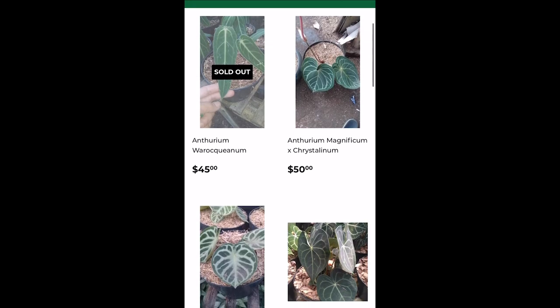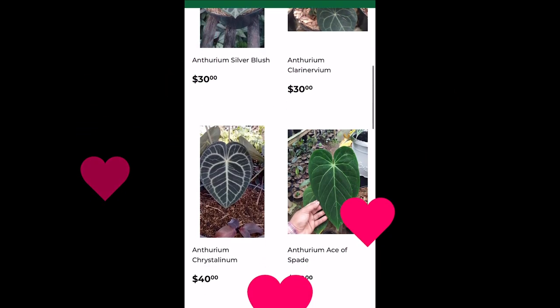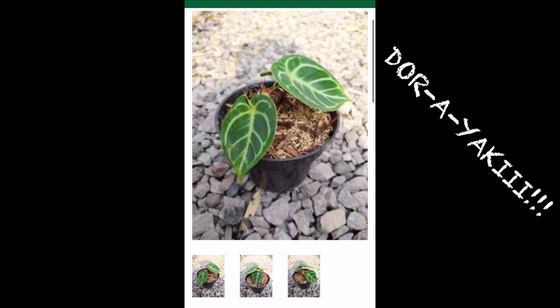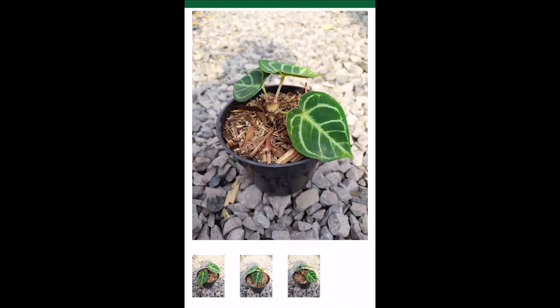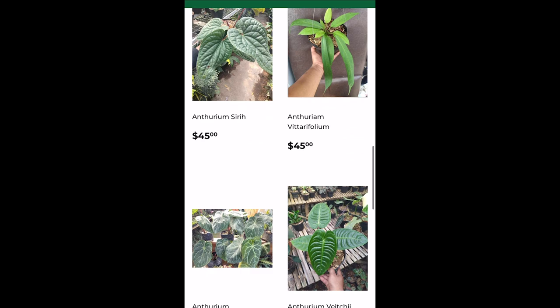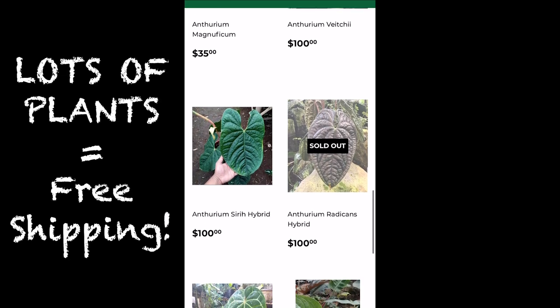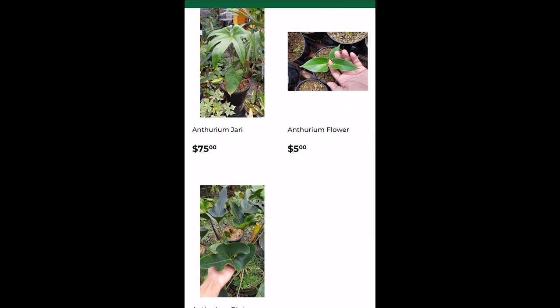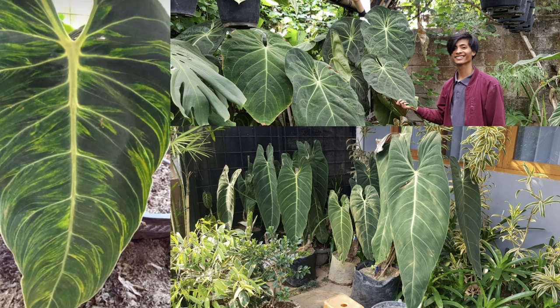Here's my favorite category, which is anthurium — and they have a lot of good stuff here. Like this dorayaki for $45, which is incredible because I've bought mine for over $100, probably around $130–$150 here in the U.S. So honestly, if you get a bunch of plants and qualify for free shipping, this is so worth it — a really great alternative if you don't want to spend a lot of money. Alright, now let's start the unboxing. Here is my box — I always love how compact these import plants are.